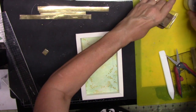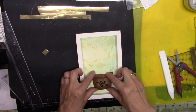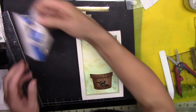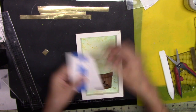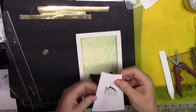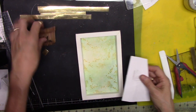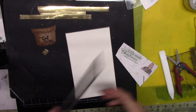Okay, I think I'm ready to compose my frame. So I'm going to put that there. We're not going to put, I don't think we can put this yet. This one. We might be able to. What is flat? Let me experiment. Okay. Let me measure this.